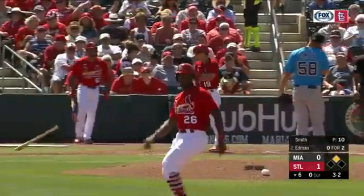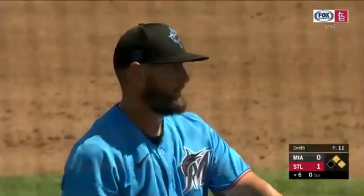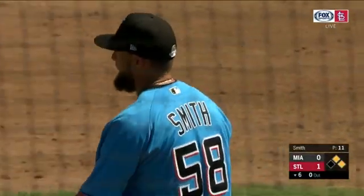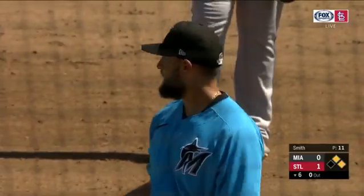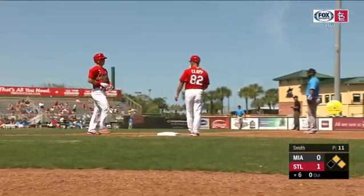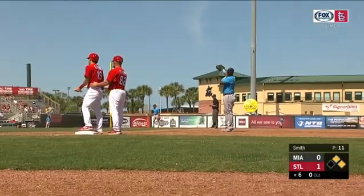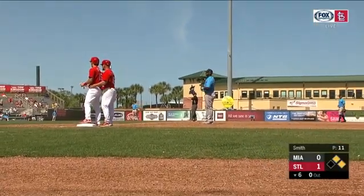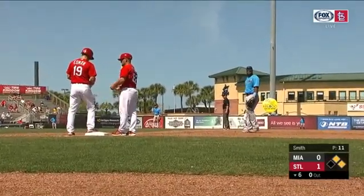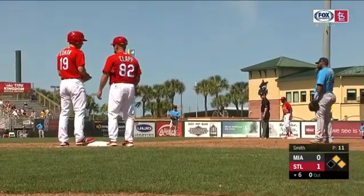Just off the plate, and he draws the walk. So we talk about the fundamentals, but here you're talking about just the professional at bat. He's able to work that walk, didn't get out of the zone, even though he has a runner in scoring position. And a lot of times with young hitters, the tendency is, oh, there's a guy on second, they get jumping, they start chasing balls out of the zone. You see Tommy doing a great job of not doing that.